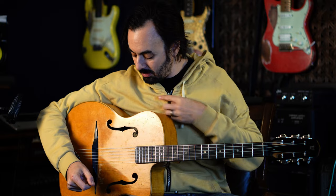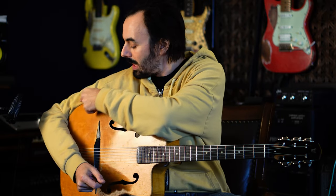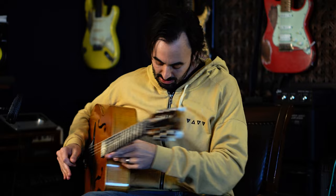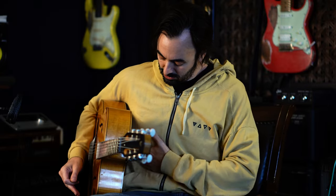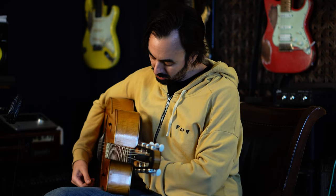Most of these guitars are neck heavy, so you really want to be stabilizing the guitar using this triangle right here. What I'm really doing is there's this angle where I hold my elbow and my bicep - pressure coming down from my bicep into the top of my thigh - and that's what's in charge of putting the guitar in place. There's also a space between my body and the guitar; I'm not trying to touch the back of the guitar because it dampens it a little bit.